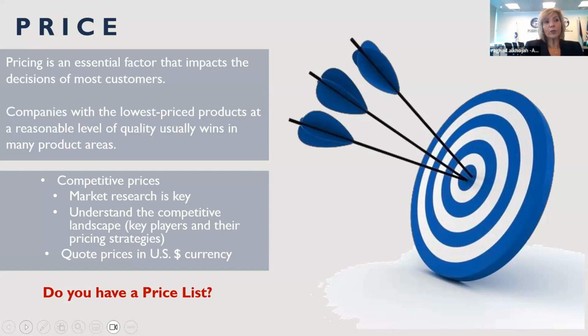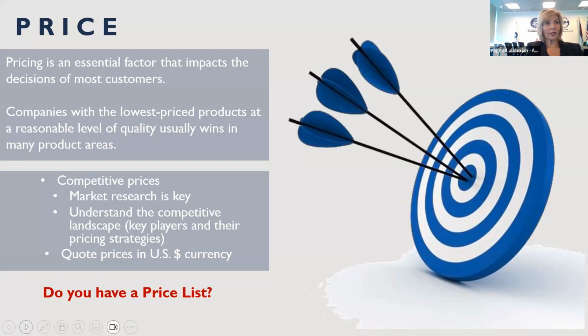And it's very important to quote prices in US dollars. Please do not confuse your customers, your US partners, with an offer that has the local currency or euros or a combination. Please make sure that your price quotations are clean and everything is unified in US dollars. It's very important that we make their decision easier. You don't want your customer focusing on converting the different components of your price quotation. You want to make it as easy for them to say yes. So the question is, do you have a price list?